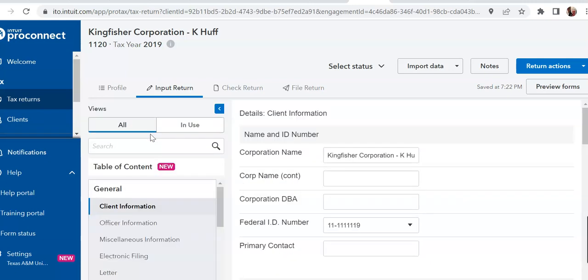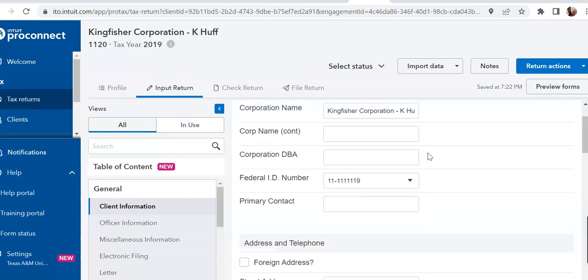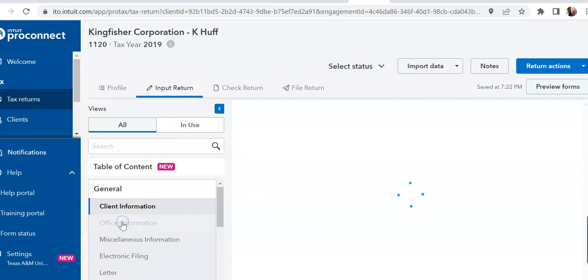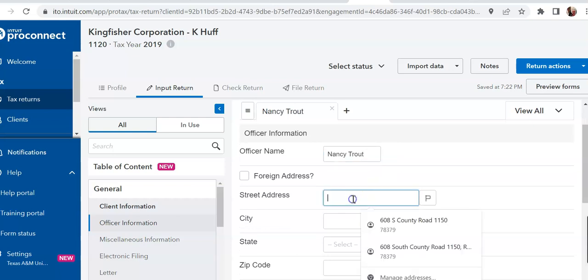Client information, it's already in there. We're good with that. So we can go on to officer information, and you need to put in the info for Nancy and Dolores. You can see Trout.